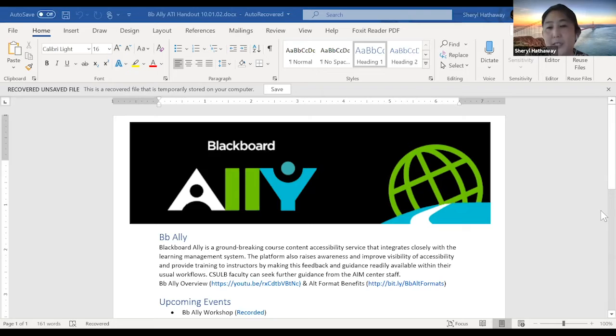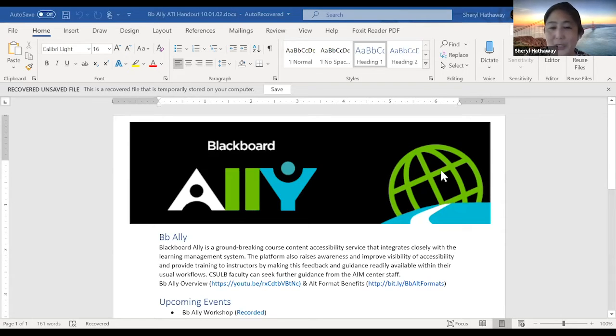And I'd also like to add that we are piloting Blackboard Ally. It is a software program integrated with our Beachboard learning management system. You can request to have this activated within your course, and it will allow you to see what level your documents are at.